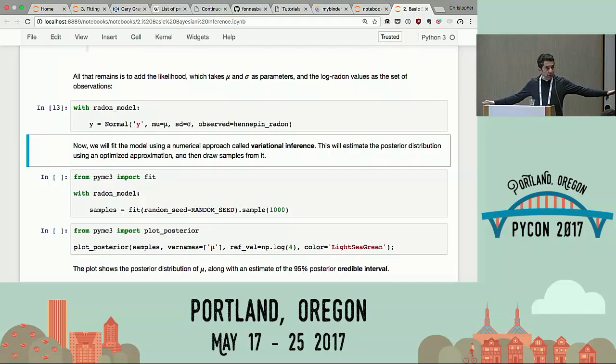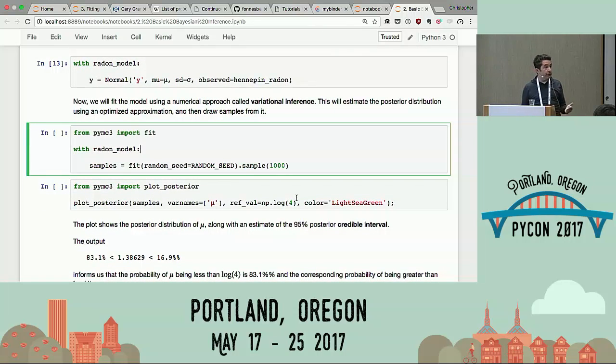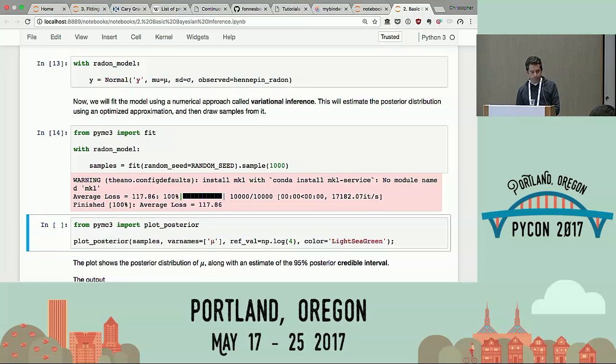I'm going to completely black box all this stuff, right? There's a whole other tutorial that I can give about MCMC and variational inference and approximations, and it's all super interesting, but that's not what we're here for, right? We're here to teach you a little bit how to do this stuff, methods. And so we're going to black box this and you just have to trust me that it's generating good posterior distributions. Out of interest, we are using a numerical approach called variational inference that approximates the unknown true posterior with a known distribution that it kind of optimizes until it gets it as close as possible to the true. Okay, and so it'll go in and it's actually done relatively quickly.